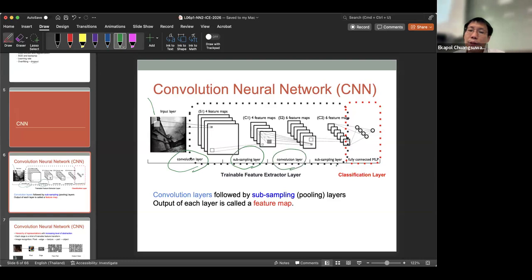We repeat these two over the course of the network and end with a fully connected layer, like the layers we learned last time. Usually we consider the first part as a feature extraction model, and the later part as a classification model. So these extract some features that are fed into the classification layer later on.